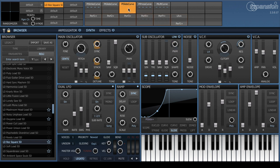So you can see with this slide curve that the slide is affecting the detune of the oscillator, the stack amount, and the sync. So once again, when I slide upwards, you can see visual feedback of those parameters being affected in real time. And that's really the basis of how you apply the five dimensions of the ROLI Seaboard to the parameters inside Strobe 2.